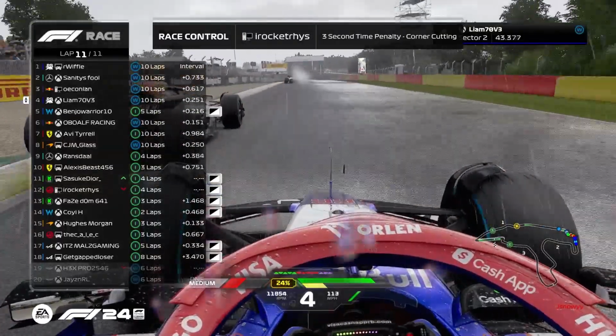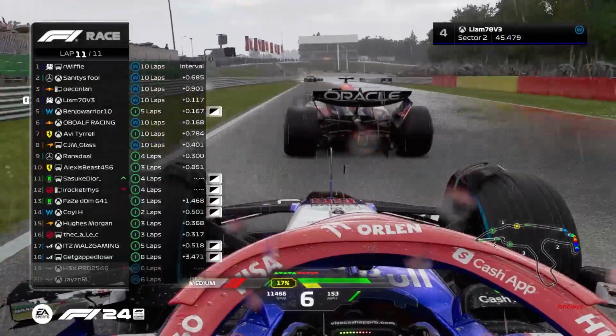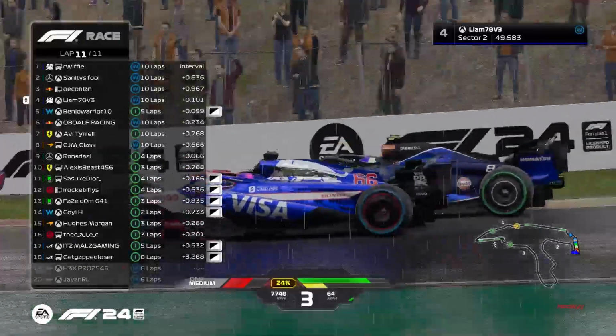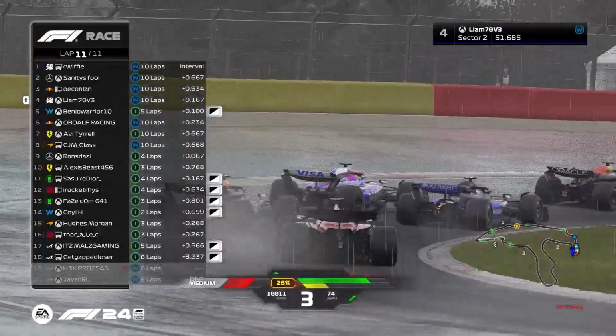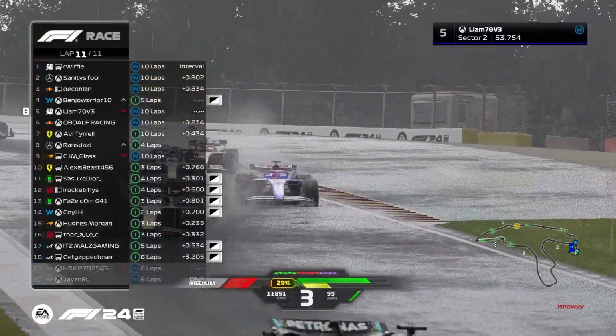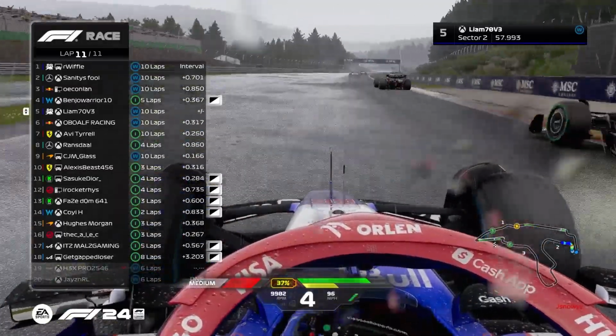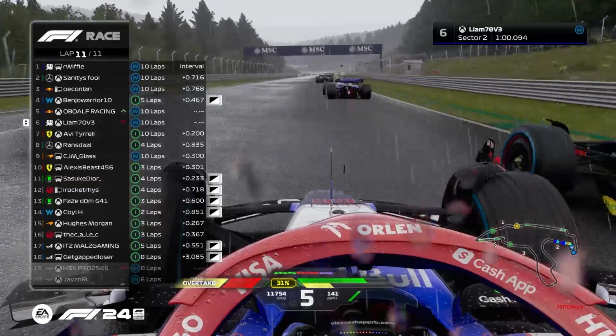Let's have a look. Liam trying to fight back into that podium spot. Is he going to look for a dive? He's not going to do it this lap. However, he is going to get dived by that Williams driver. Benjo's going down the inside. Can he stick it round the outside of the next corner? I don't think he's going to be able to. They're still going to try for it though. And he's got the move done. That's an incredible move.